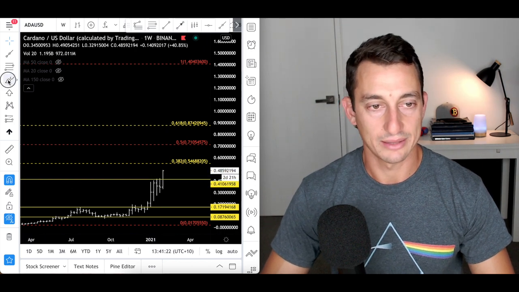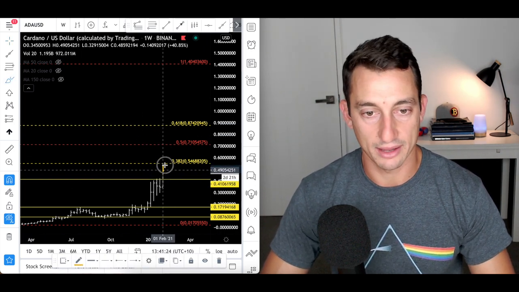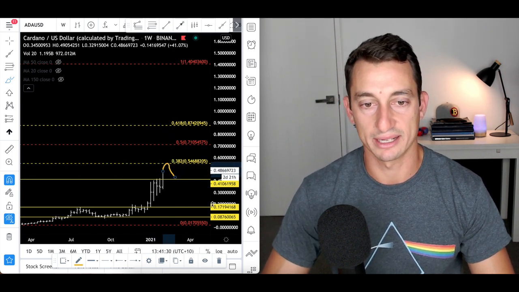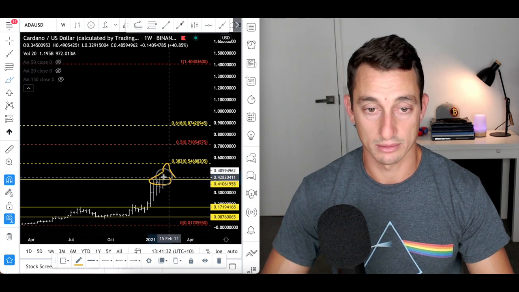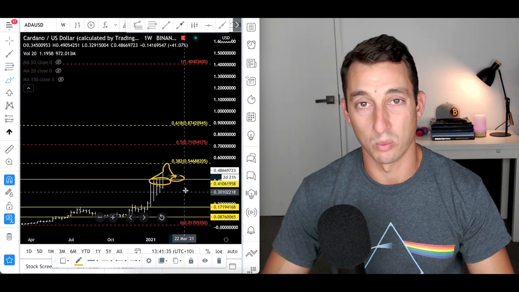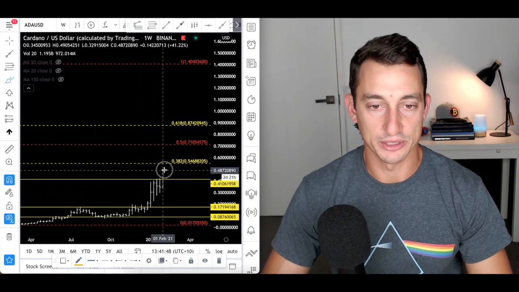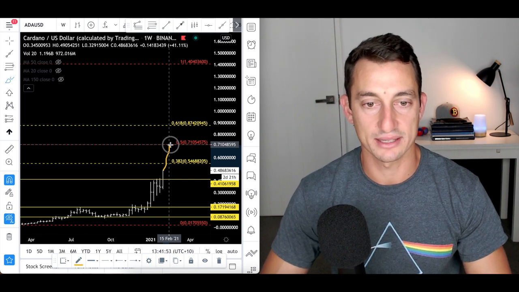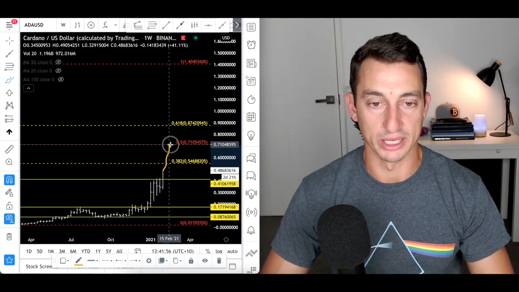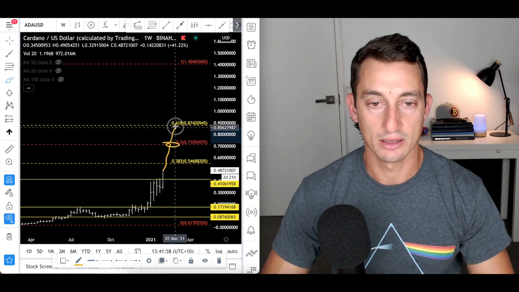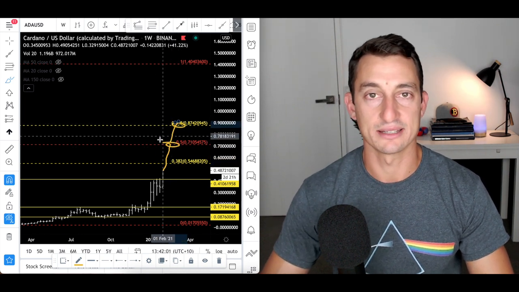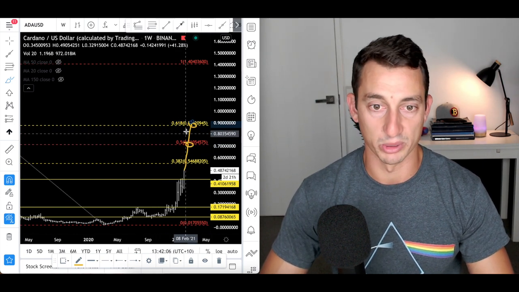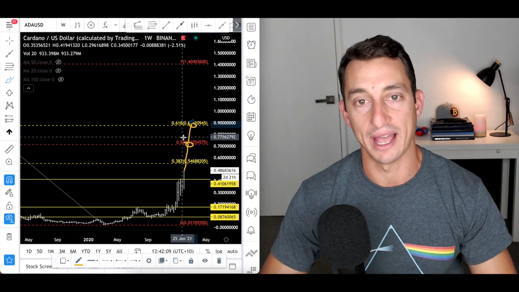If we do happen to falter here, then like we see with every other cryptocurrency and stock, we might get a little rollover just to come back and test the resistance, which now becomes support. So that's one scenario that can play out. Next scenario is that we just blow straight through 55 cents and head up to our 50% mark, which is at 71 cents. At some point, we're going to take a bit of a breather, and I suspect it's going to be somewhere around here or somewhere around our 61.8. These are very common levels that markets will resist and take a little bit of a breather before they reaccumulate and take on that level yet again.